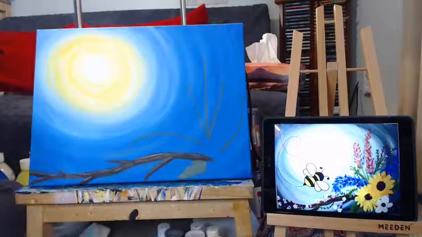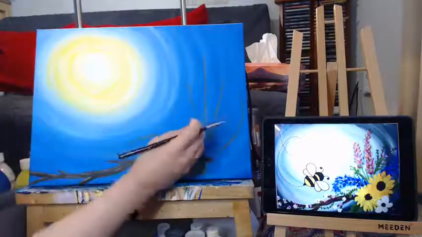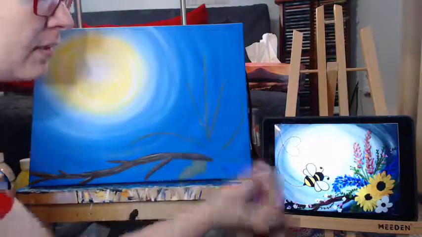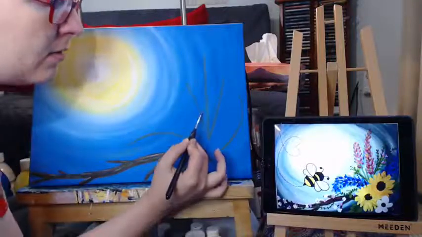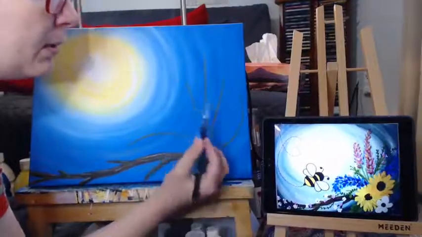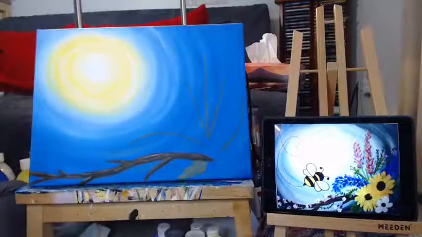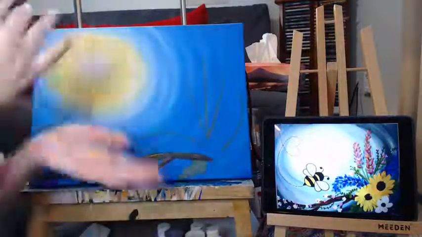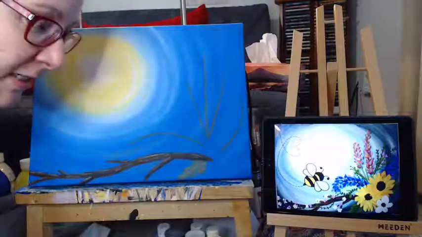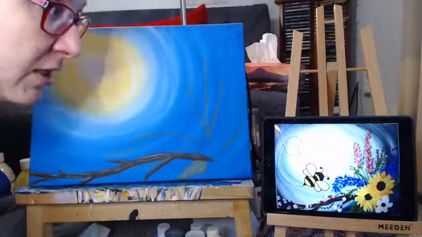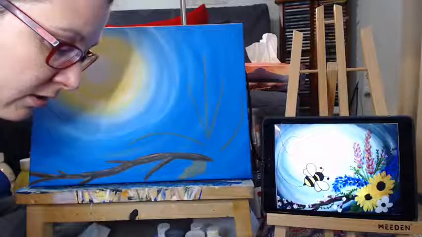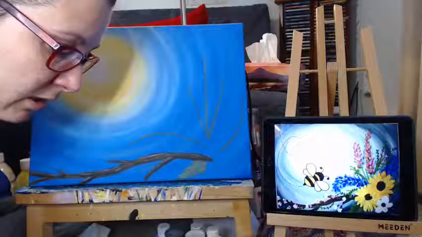With this process, we're going to start by following the trajectory, so it's going to be upward. All the petals are going to be going upwards when we start placing them. And we're going to be doing a bit of layering. We'll start with one color, and it's going to look kind of boring, and then we're going to put another color, and then another color, going lighter and darker. So we'll have a couple different variations, and then we'll play on top of it. That may not have made much sense, but I will show you. I'm going to put some red and white together to get a base pink going.